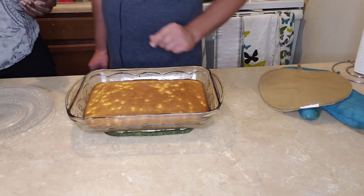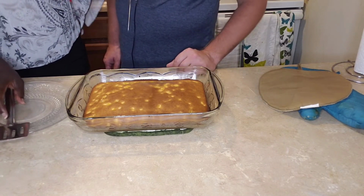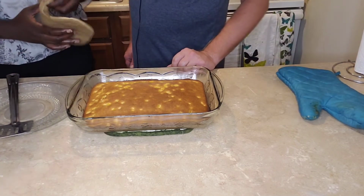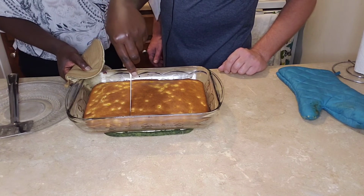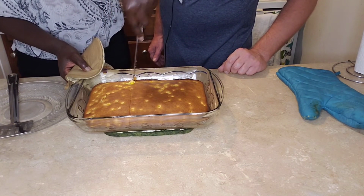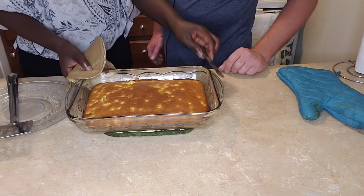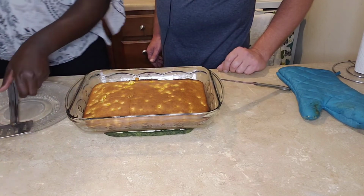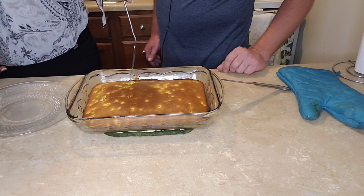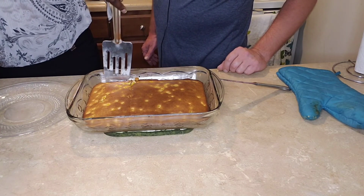Yes, thank you so much for making me a cornbread. You're welcome. So now it's my turn to cut my cornbread and enjoy, right? Yes. Is it soft while you're cutting into it? Yeah. That's good. So I'm gonna use these. I thought you were gonna take the smaller piece. No.